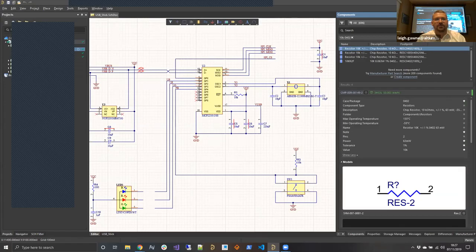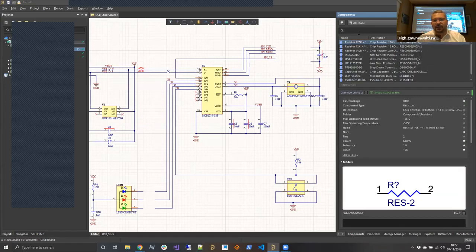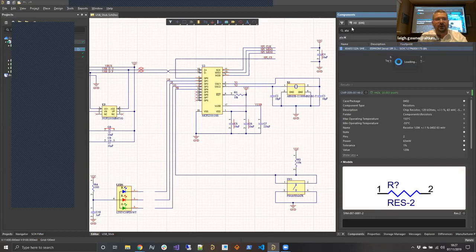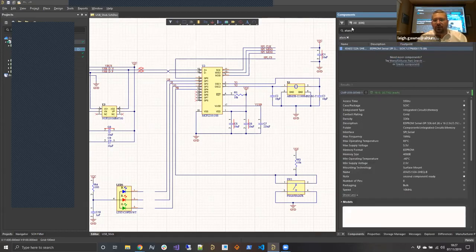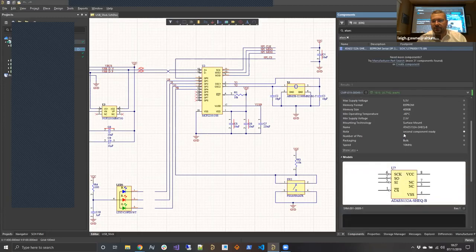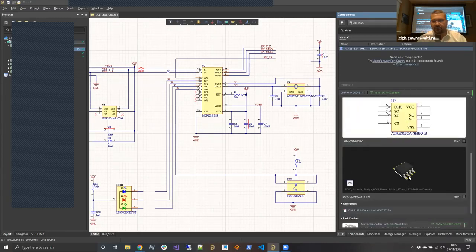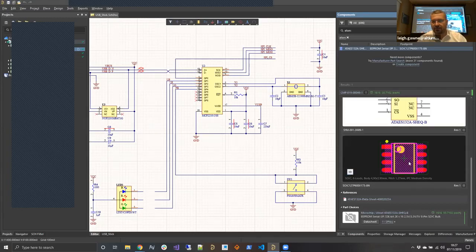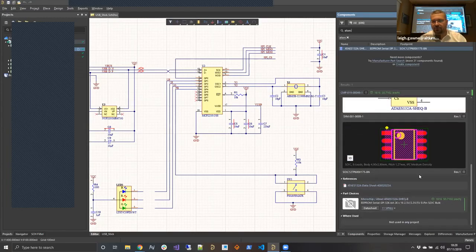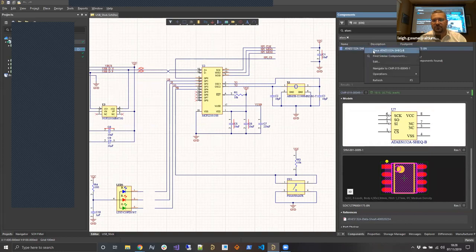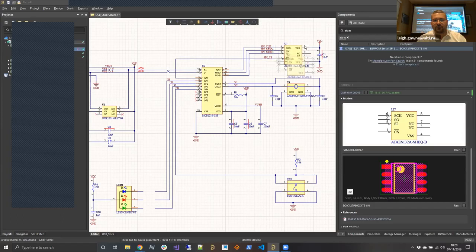What we're going to do now is I'm going to actually search for that ATAES part that Christian made for me a moment ago. ATAES. And there we go. You can see as I'm typing, it's automatically searching for that result. And this is the one that he created for me earlier. As you can see, this is the symbol, there's the nice 3D STEP model that he had added for me, and the footprint, etc., with the part choice. So all I'm going to do now is just place that into my design. Just going to throw that one in.